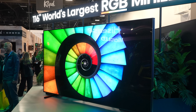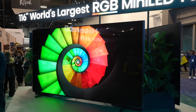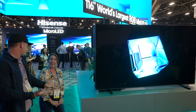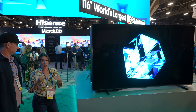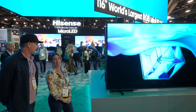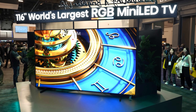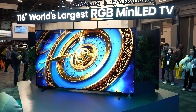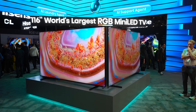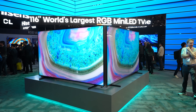That brings us to the UXS. This year they're actually adding a cyan pixel — so not just RGB, but RGBC for the UXX 116 inch. It's going to reduce eye strain by about 80%, which is amazing. On a screen this big, that really makes a big impact. It's also going to help bridge the gap between the blue and green pixels. Making it practical and useful — having this cyan pixel is going to make it better for people to watch, and then scaling it to the other TVs is the goal.